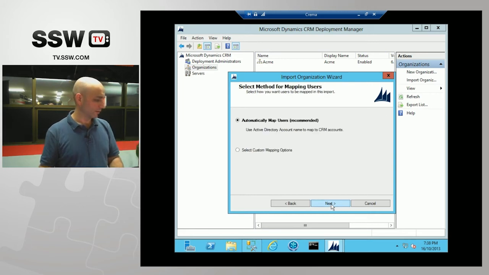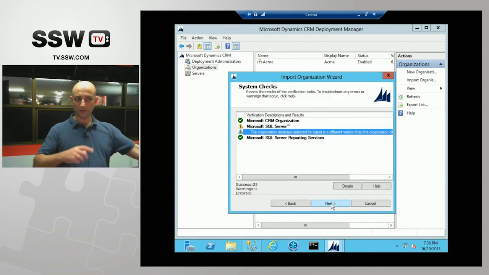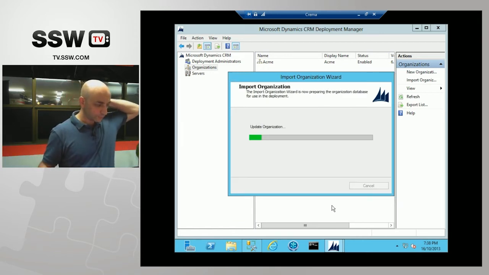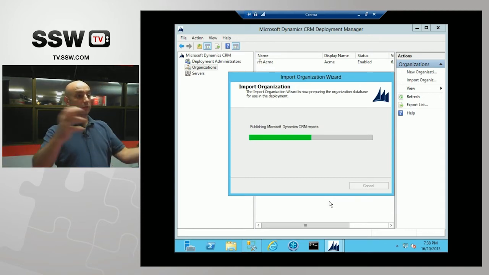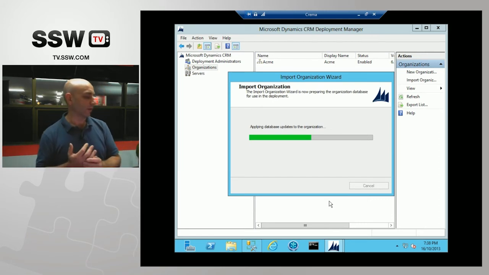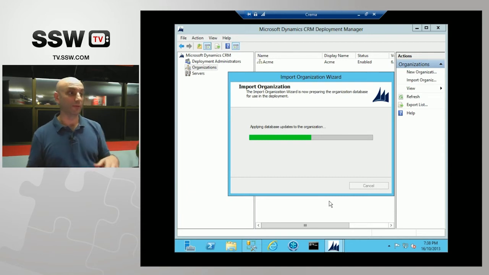Anyway. So map users, it's the way to move CRM organizations between the systems anyway. So like backup the database, restore, import. Import is a very important stage because it remaps IDs, like users on one system could be different from the other systems. It does some mapping. So anyway, it's applying database updates, which it shouldn't be doing. It's already been raised as a bug for on-premises. There's nothing to apply updates to. There are no updates. The build is 8 or 9. I just took it out, take it back in, and it says, oh, I need to apply updates. I don't know what it's doing.